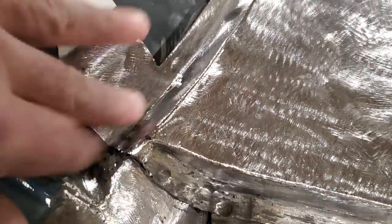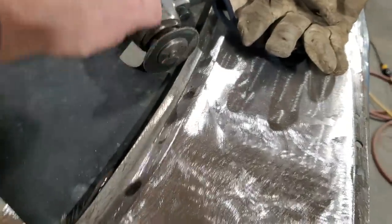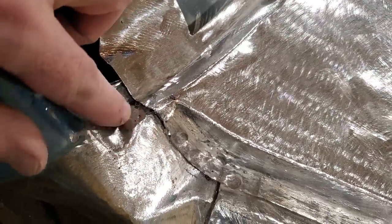There it is all ground up. Got inside the lower corner here with the little cut-off wheel, cleaned that up, and I re-welded the spot where I ground through over here.